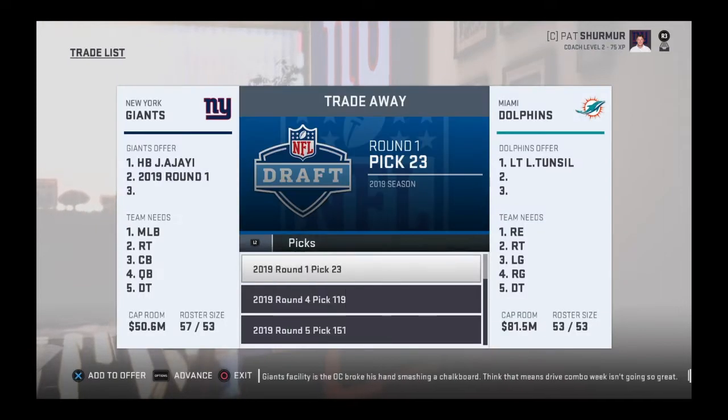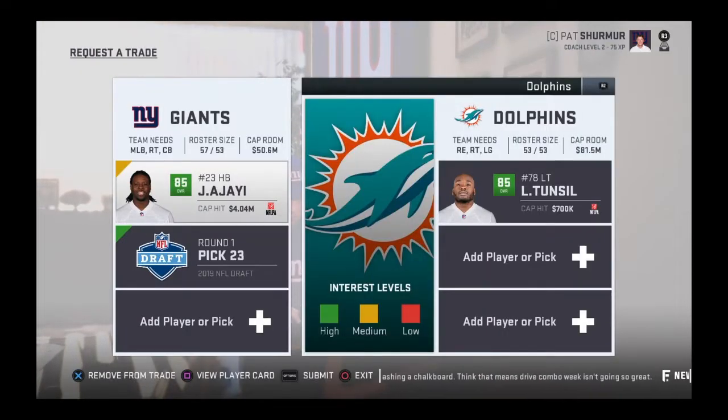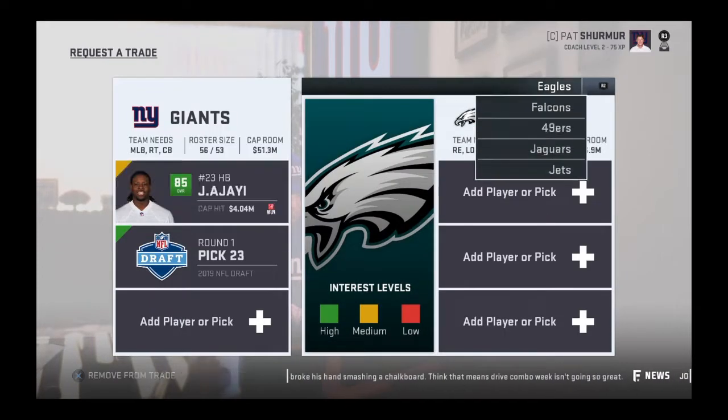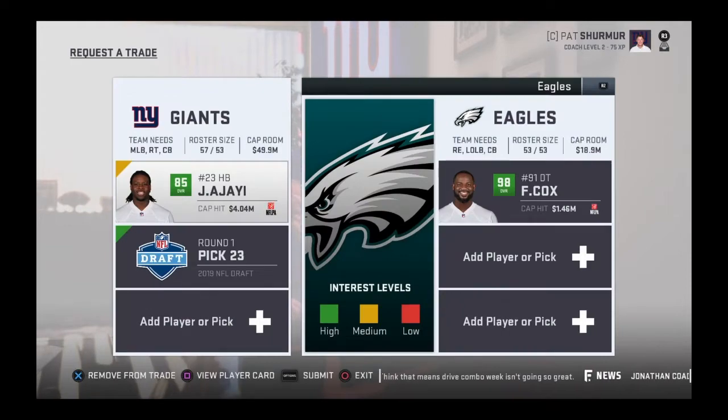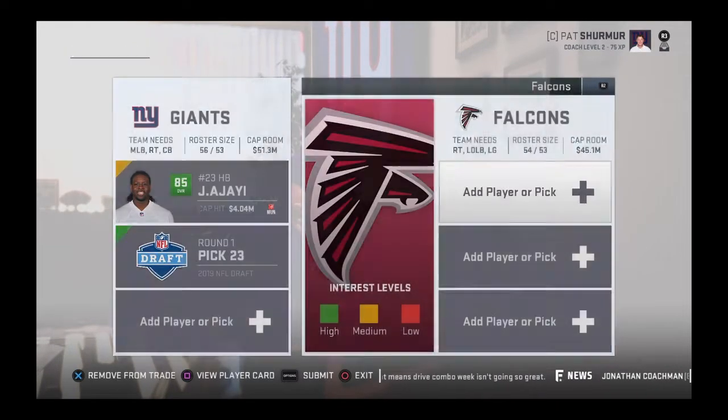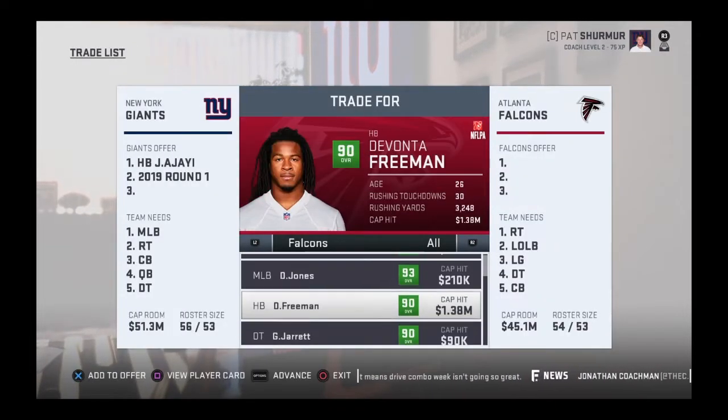We're probably going to give up a first-round pick for Laremy Tunsil here. I mean, it's really important to have a really good player at that position. But what about Fletcher Cox? I know he's pretty easy to trade for. Never mind. No, he's not. All right, 4 minutes 25 seconds.